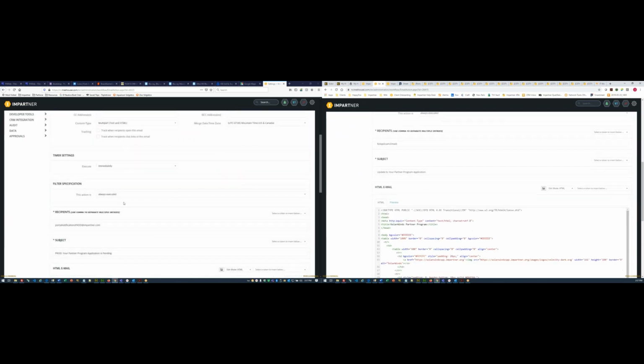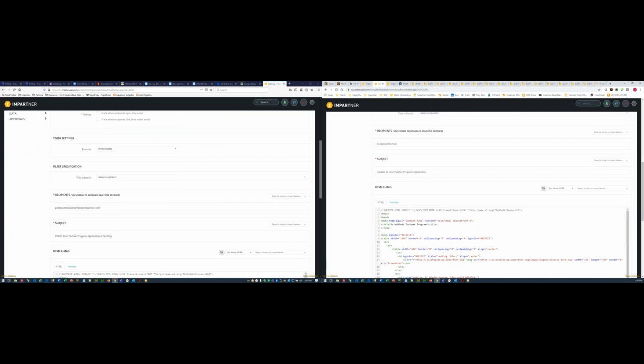So now I need to update the subject line. Your partner program application is pending. Then I'm going to scroll down here. This is a little bit of a shortcut here. I'm going to copy in the code from the bold tag to right before the sincerely tag with the 2 breaks. Copy that, just paste over, because all the other work was already done, generate, and I can actually preview this as well. Thank you for the interest in the program. Your application is currently being reviewed, and so on.